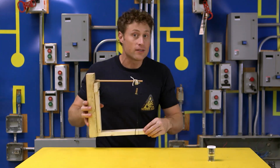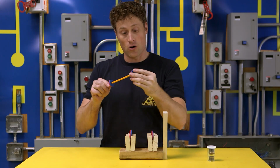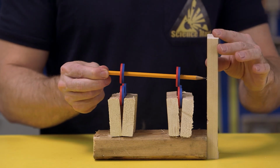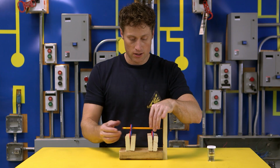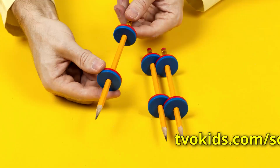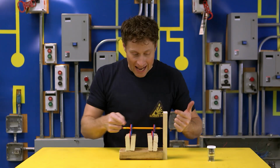Very cool. Here's one that's a little bit more complicated, but is also really neat. This one uses disc magnets, which have a circle or a hole in the middle of them here. And you put two around a pencil and then four more in such a position that you can put the pencil against this wood on the side and it will just levitate on its own. You can even give it a spin. Look at that. And if you want to make the levitating pencil yourself, there's step-by-step instructions on how to build an easy-peasy version on our website. Meantime, we are gonna max this out.